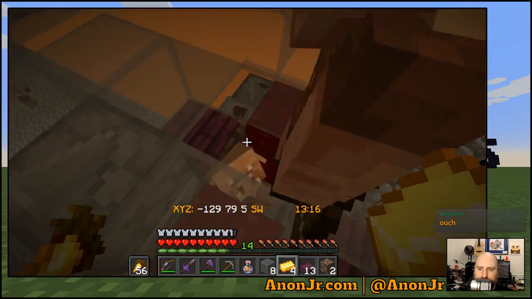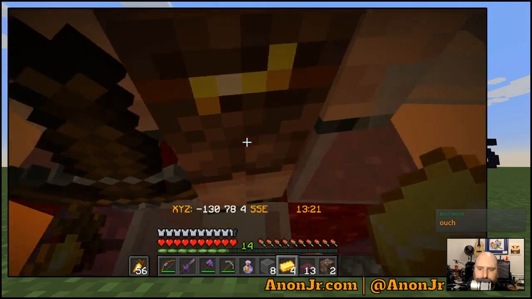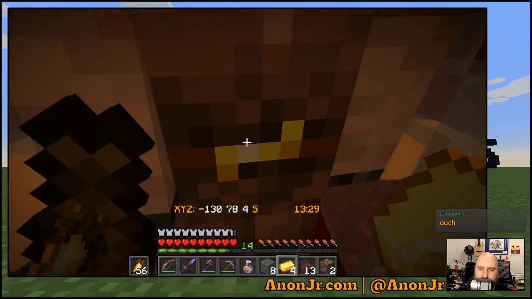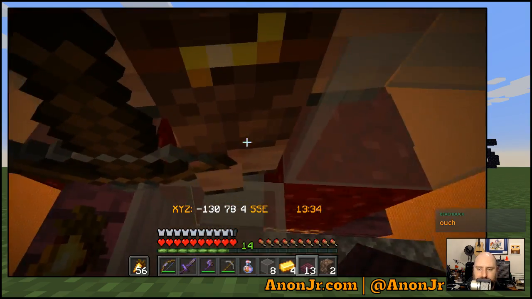Come on. Down, down. Nope, nope. Keep going. Keep going. No! Get in! Don't make me punch you. I will punch you. And that'll give you a piece of gold afterwards. Get in the hole and you get a piece of gold.